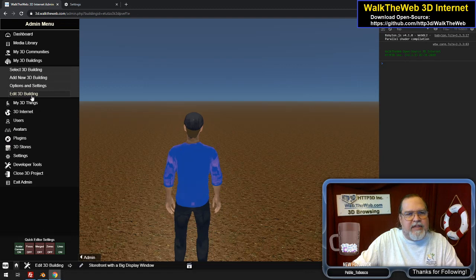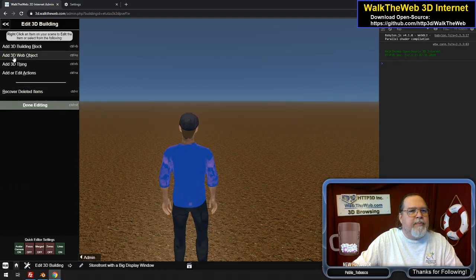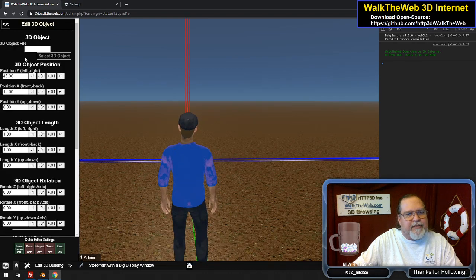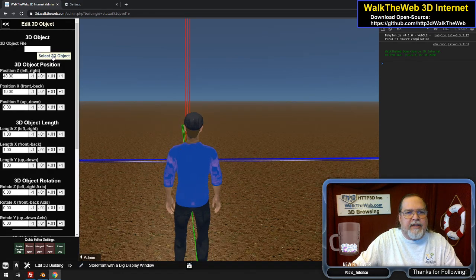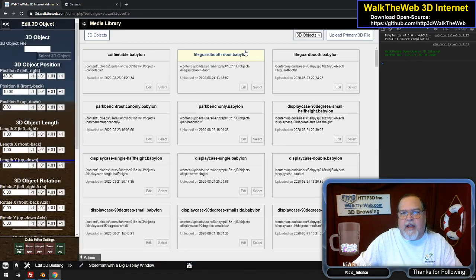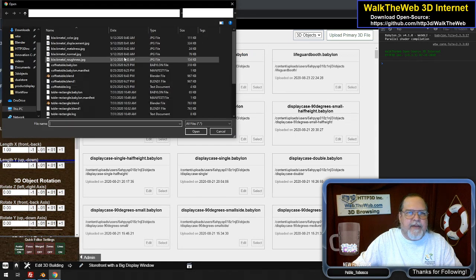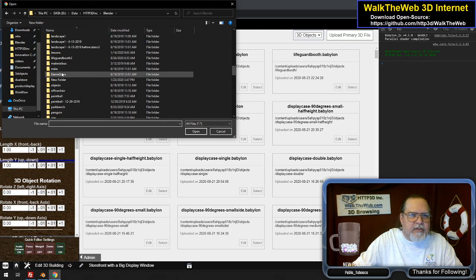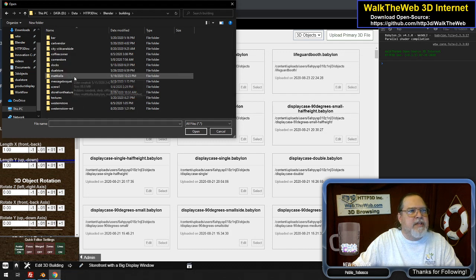So then I'm done with that part of the editing. The next thing is add 3D web object and Babylon file. If I click select 3D object right at the top, the first thing I have is the option to upload the primary Babylon file. From here, I go Blender. I just have to look for the directory that I put that in, which is the building directory.